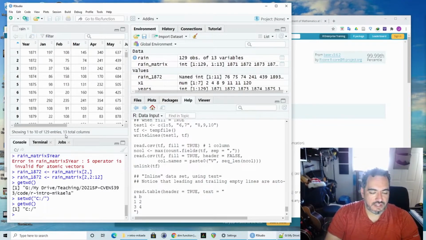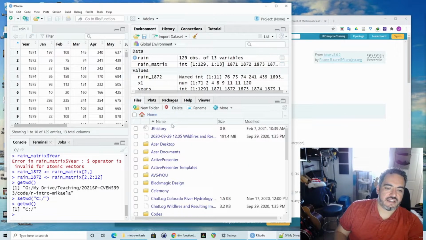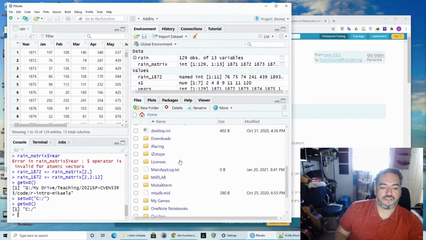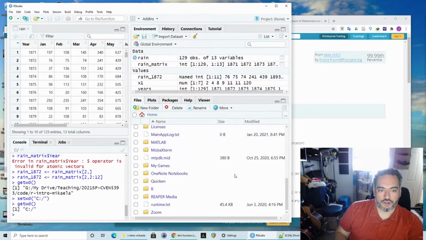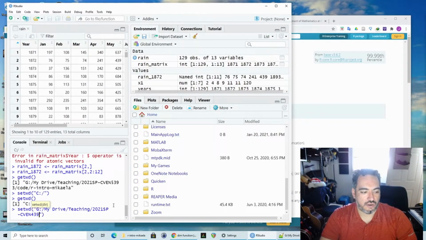Another thing that is kind of useful for you is, now if you look over here, you'll see that the Files tab shows you the files that are in the working directory that you're in. And so what we'll actually do is go back to the working directory that I had before. It is useful sometimes to be able to access file system commands, because maybe you just want a list of all the files that you are working with.